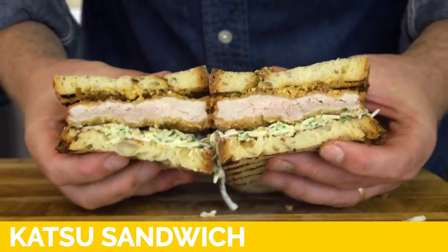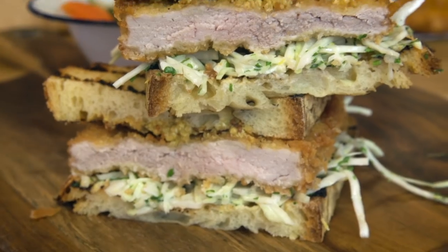Katsu sandwich with miso slaw and a coarse grain mustard that you make yourself. 10 out of 10. The best one I've ever had. It's his first sandwich. I said it again. It's an embarrassment for the whole family. A katsu sandwich? It's a flipping revelation, people.